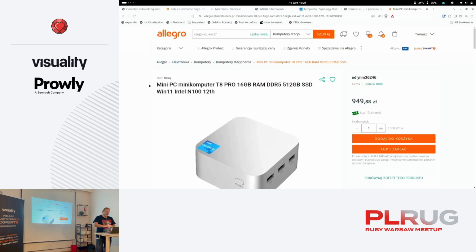But also, if you're budget constrained, you can find so-called thin clients, or older mini PCs with older generation but still pretty capable CPUs for like 200, 300 zlotys. I think it was called HP Desk Mini, or Lenovo Mini something, and there are a lot of those machines on eBay, on Allegro, on every site that sells used computers.